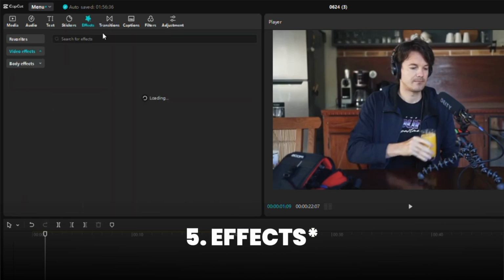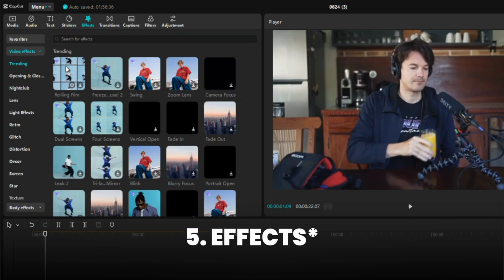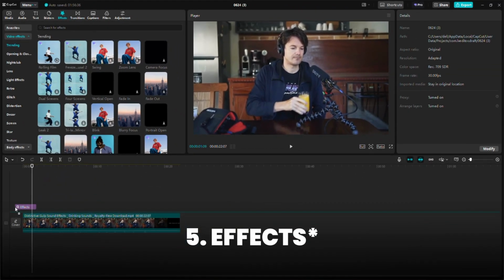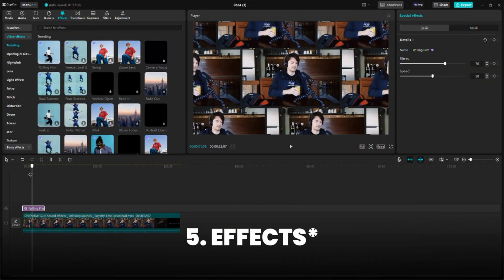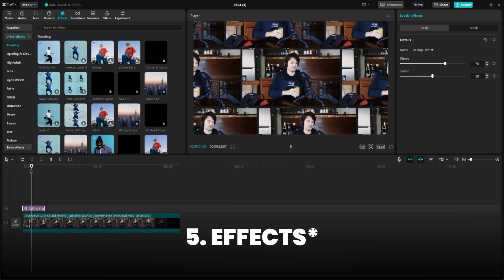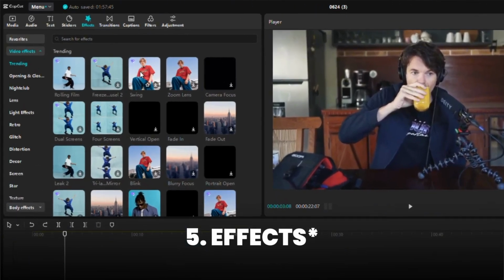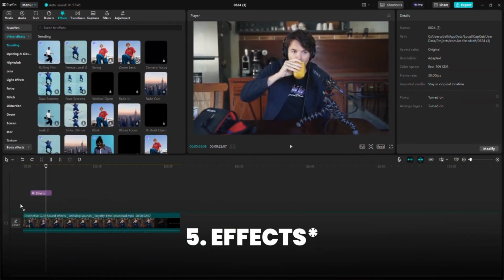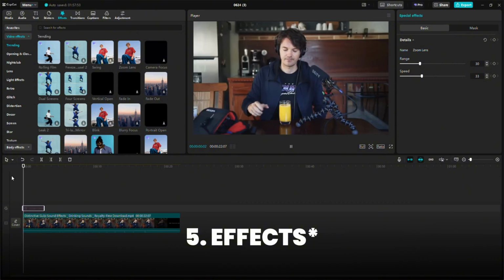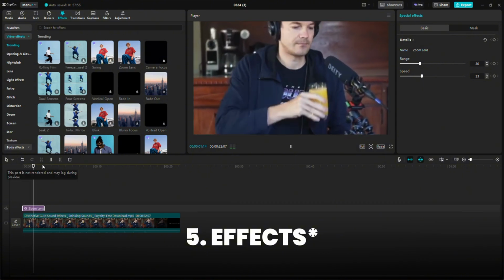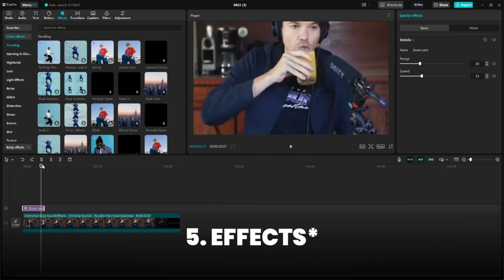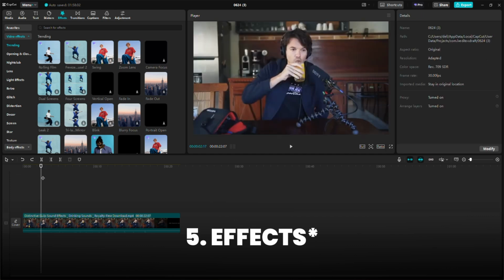Now, filters in this scenario are to modify the look of your video. This effect here says rolling film. If I drag and drop it to my video, it has modified into a rolling film. All right, it's quite simple. There is freeze, there is swing, there is zoom lens. If I drag and drop it to my video, it's going to make a zoom. Look at it. Yes, it's making a zoom. So all of these are special effects that you can add to your videos. I'm going to be touching much of this in the course of this tutorial.